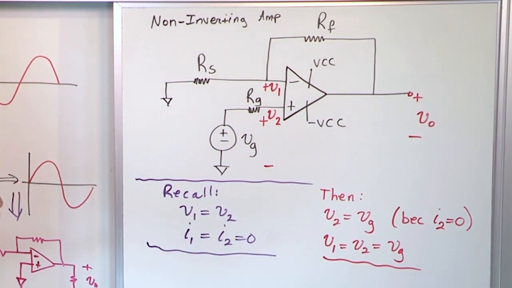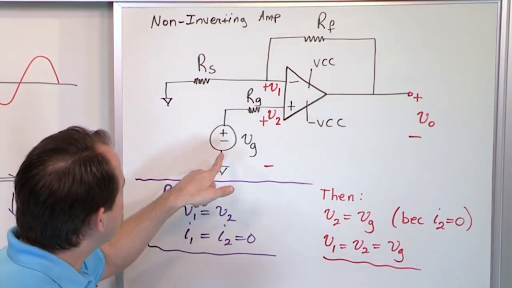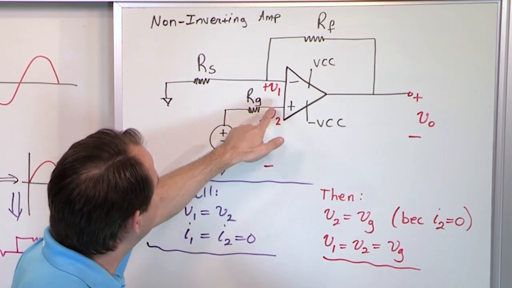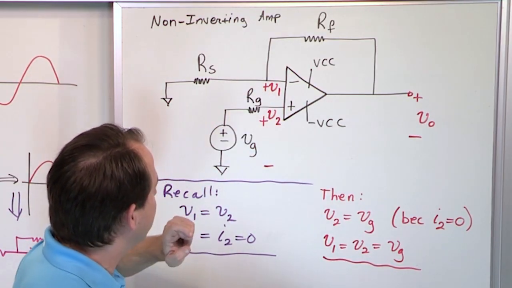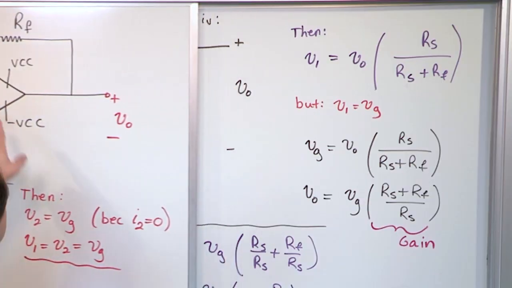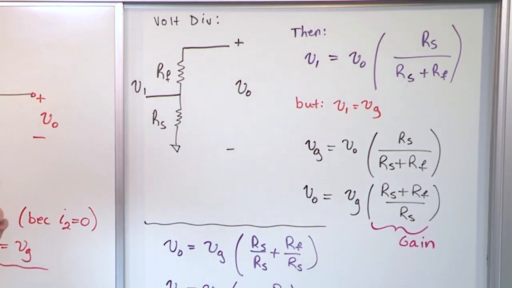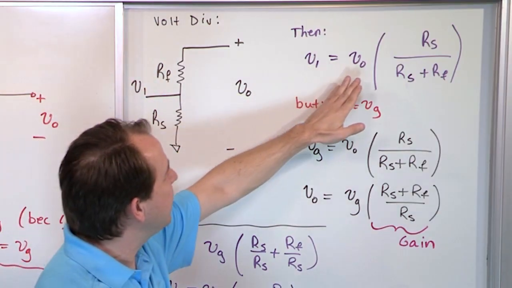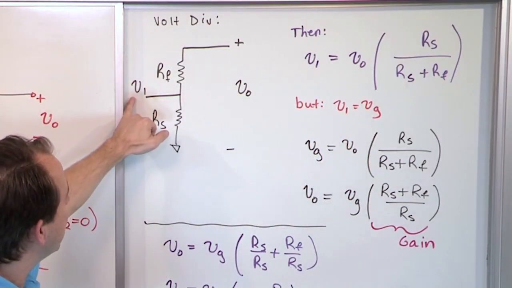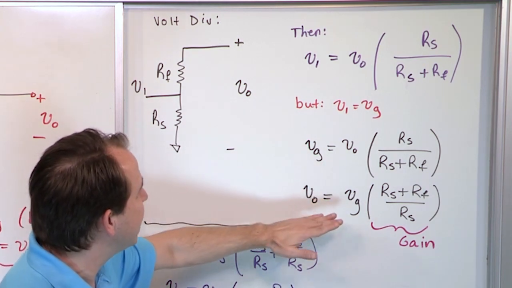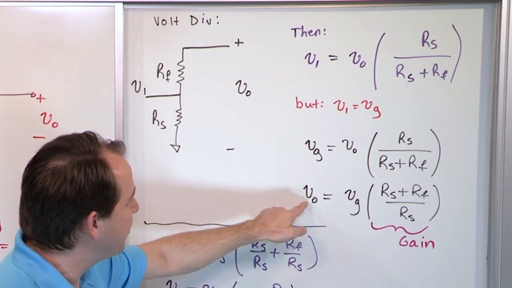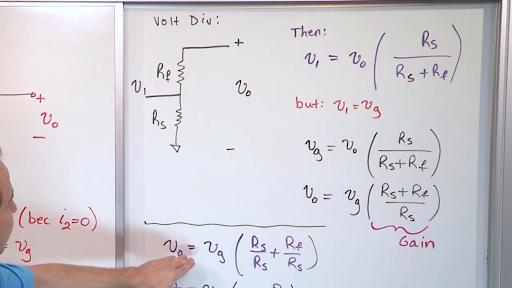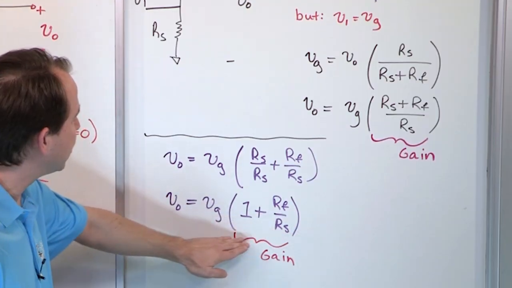And basically, to prove that it is non-inverting, we realize that this voltage, because of the constraints on the op amp, must be the same as V2, which then must be the same as this at this point right here. So then we say, well, this looks an awful lot like a voltage divider. So the output voltage, whatever it is, falls across those resistors, and we write an equation showing that. But since we know that V1 is equal to the source voltage, we can replace it, and now we have an equation that relates the output to the input voltage. So we flip it around and get the output voltage as a function of the input voltage. This is what we then call the gain.